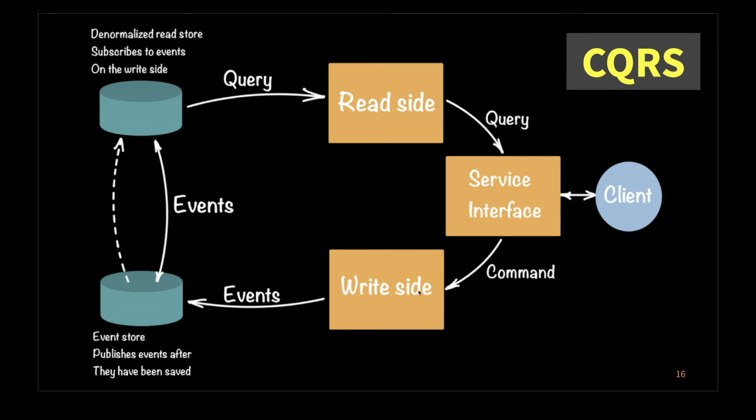When a command comes in, it goes into what's called the write side. A command is a request to do something that hasn't happened yet. The service looks at it and validates it. If everything's fine, it processes it and emits an event, or maybe one or more events. Those events are then stored in what's called an event store. The idea here is that there are no updates and no deletes, only inserts. So this is a very simple structure.